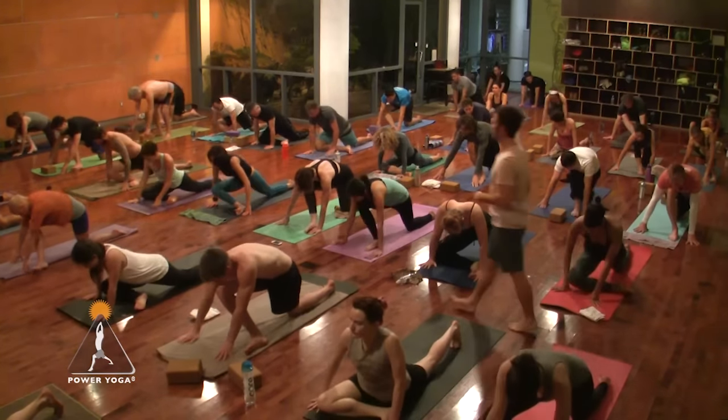Good, you guys, take your time. Slowly come all the way back up onto your hands, left hand outside of your left foot. And then go ahead and slide your left foot all the way across to the right. Pigeon pose, single leg, classical style pigeon. Take your time. Navigate your way into your sweet spot. Use props if you like.